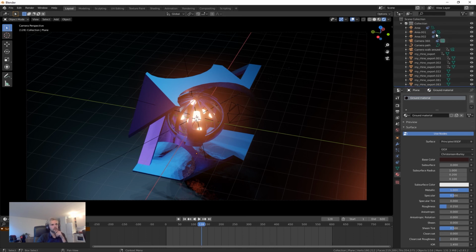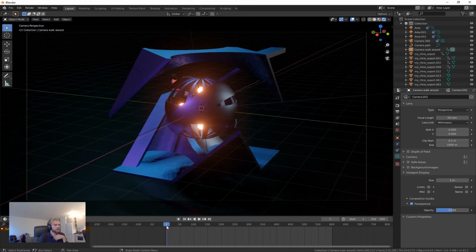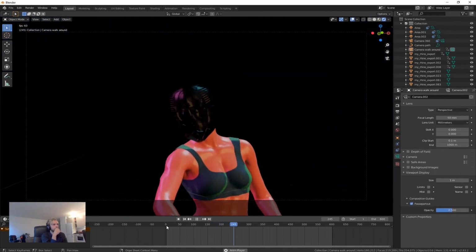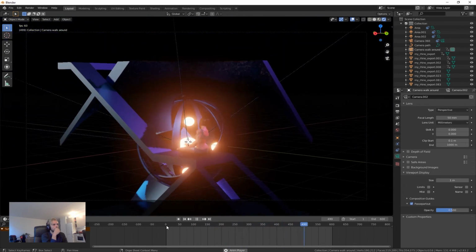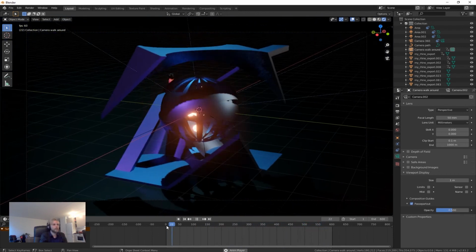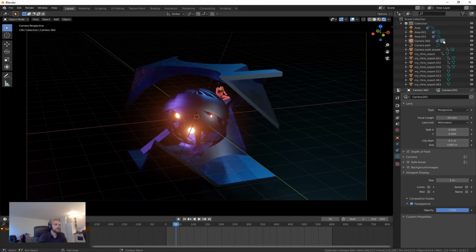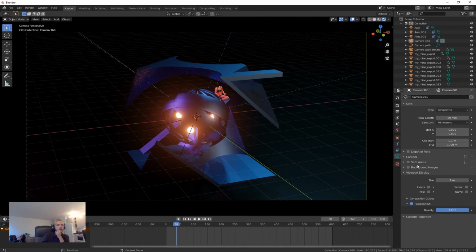Actually, I'm interested to see how the second camera walk around looks with everything being textured. Not great, not great. I ain't gonna lie, that's not great. This is much better. Okay, so now let's do some work with the camera.